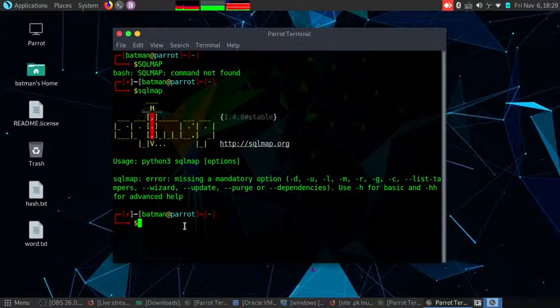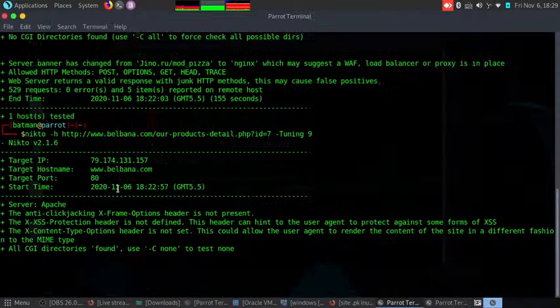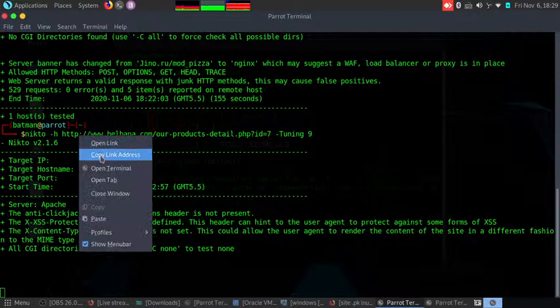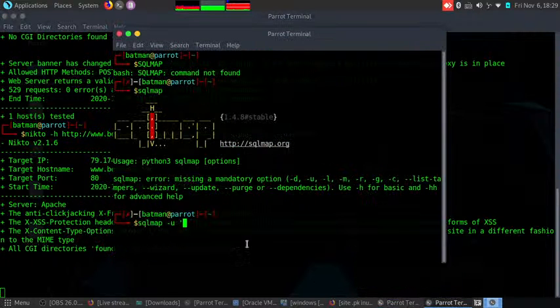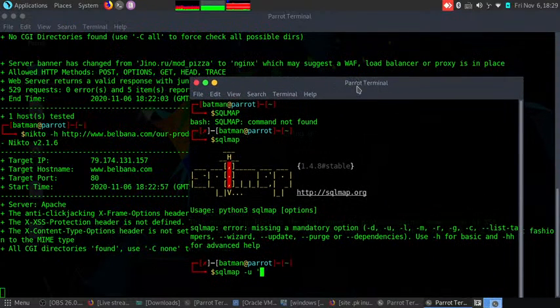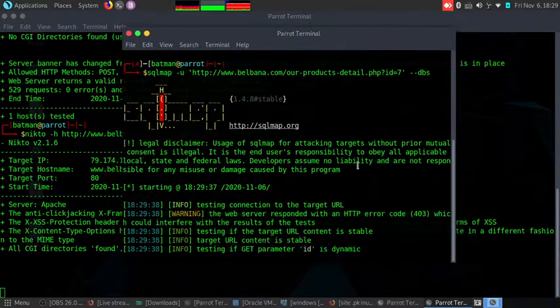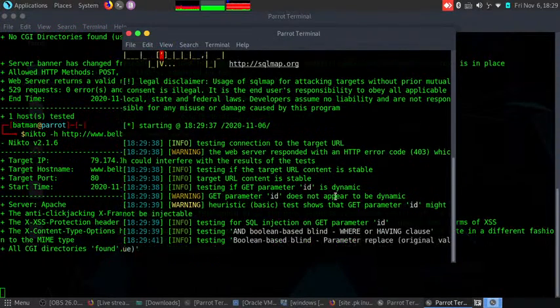Now what you have to do is write sqlmap -u, which stands for URL. Now I have to put the URL here. Not this one, sorry. This URL I'm using, so I'm just copying it here. Let's check directly. And --dbs. If there are any databases connected to this and there are no firewalls, it will extract all the database names for me.